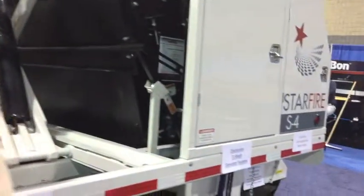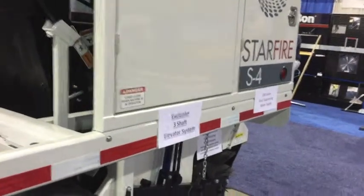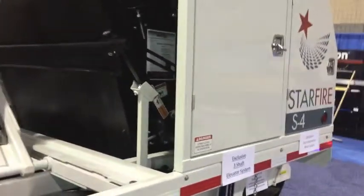We're here at National Pavement Expo 2016 with John Paraschak, who's the Vice President of Sales and Marketing for the Stewart-Amos Sweeper Company. And he is standing here in front of the Starfire S-4, and I understand this is the XL. I don't know what that means, but I'm going to find out here in a minute.